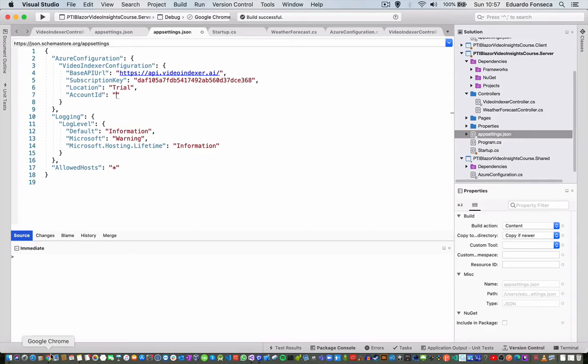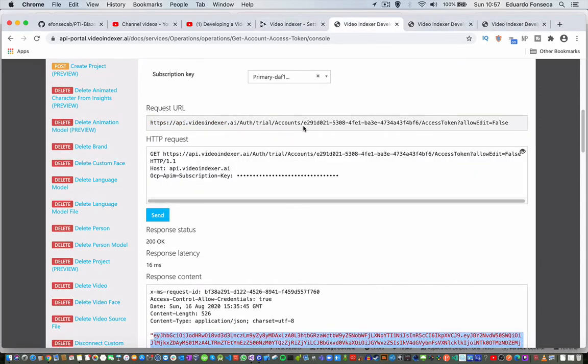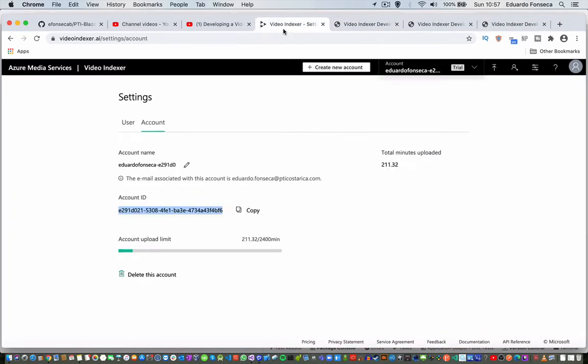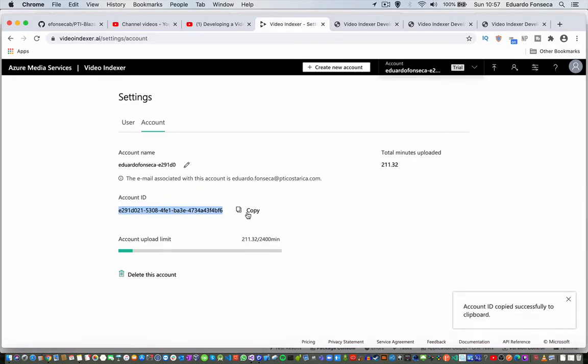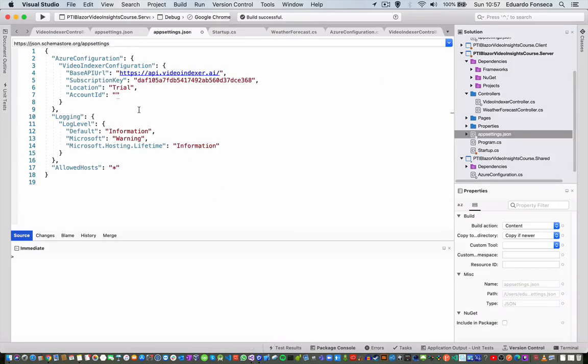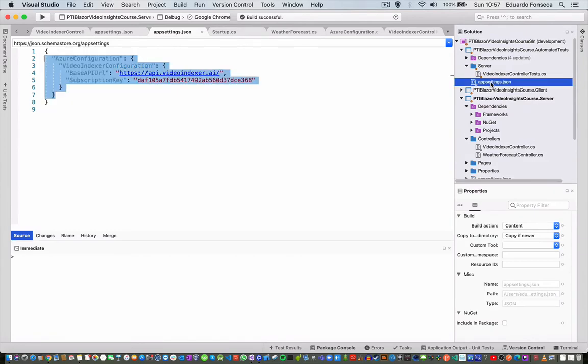And the account ID in this case is the one we had in the portal, the one we copied from the portal. Okay, now I am going to copy that to the other JSON for the test project.